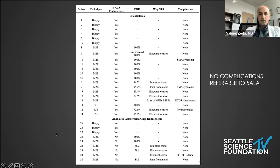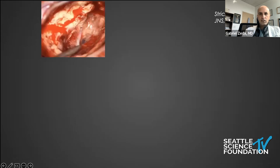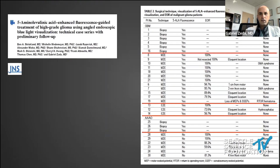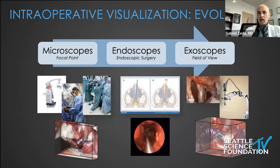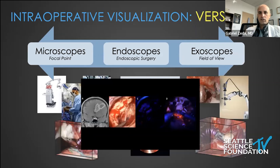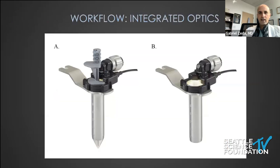This was our series of 30 patients, recently published in the Journal of Neurosurgery. We also just published — currently in pre-publication — "From White to Blue Light," which describes our experience transitioning from skull base and extra-axial tumor endoscopic assistance to using endoscopes for intrinsic brain tumors. Rather than viewing it as an evolution from microscopes to endoscopes to exoscopes, we use these interchangeably based on the case, with white light or blue light. We think they're all valuable instruments — it really depends on the location of the tumor, tumor type, and case.